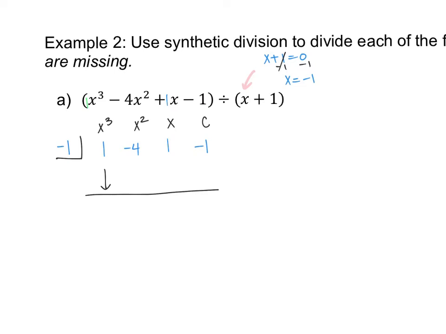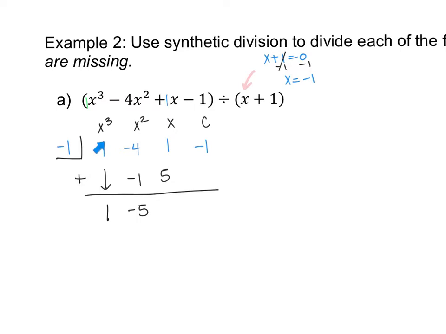So I'm going to make a line here. So you bring it down first. And then you always take the bottom numbers here and multiply with the number in the box. So 1 times -1 makes it -1. And then what you do with the top and the bottom number here is you add. So -4 plus -1 makes it a -5. Okay, you see this number on the bottom? You always multiply the bottom numbers with the number in the box. So -5 times -1 makes it a +5, and it goes back up again.